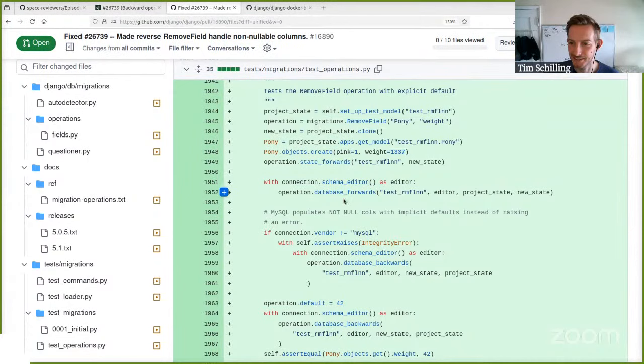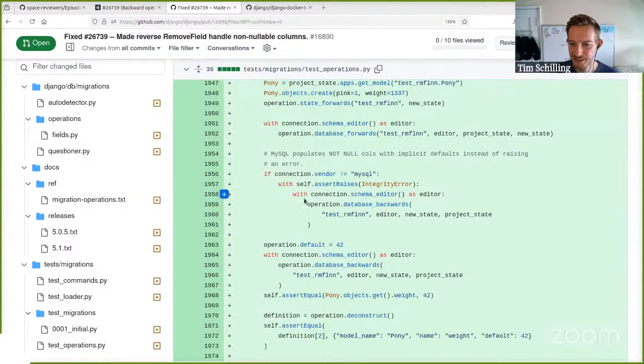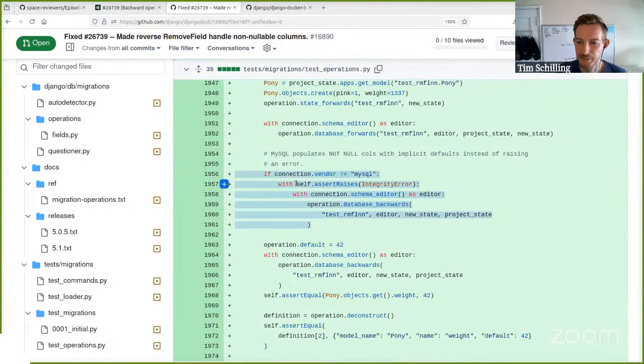All right, so migrate it forwards, which would remove the weight. And then this is what we talked about earlier. For MySQL, it's going to ignore trying to confirm that it's going to error. So is this effectively testing that databases do error?